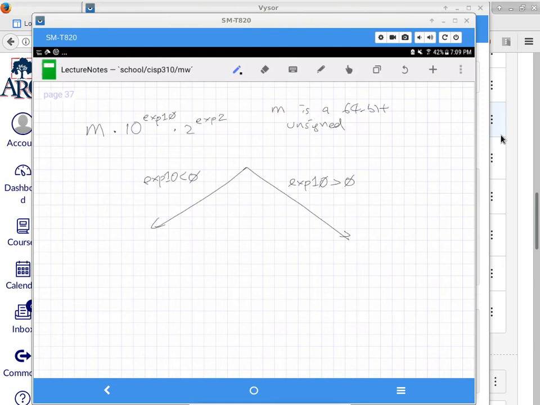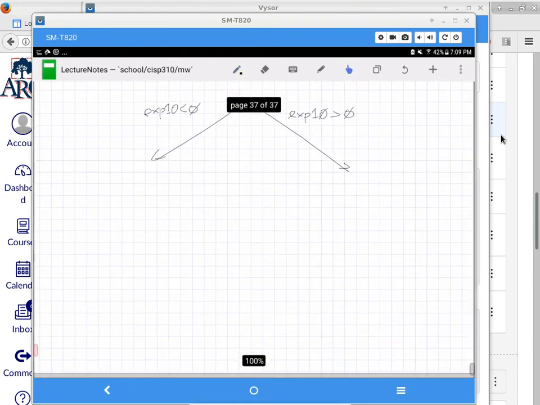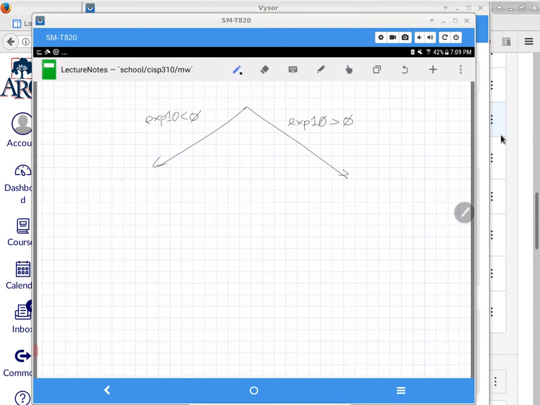So if you look at just the left branch, then we are basically asking the question of how do we increase exp10, right? Because this branch corresponds to when exp10 or the exponent of 10 is less than 0 to begin with, and we want to bring it up to 0 because that means we are done. We are done with the base conversion. So how do we do that? How can you change the exponent? What can you do to the mantissa to let you increase the exponent?